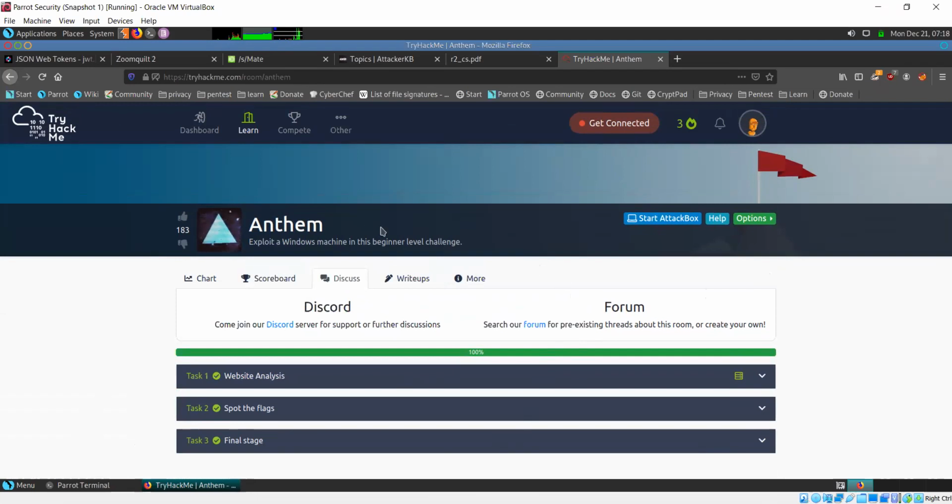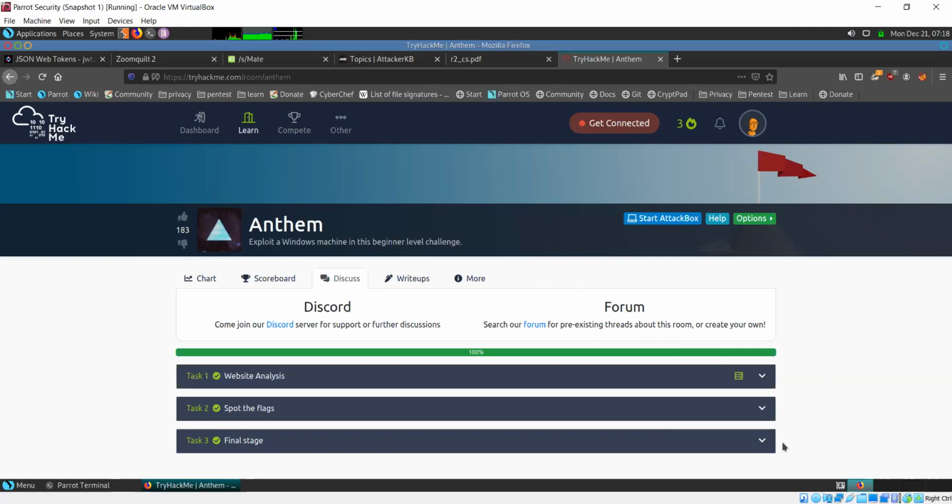Have you created this account separately, or is it already there? This room is already there on TryHackMe, I haven't created it. Every separate CTF is put into that kind of room, so that's what they call every CTF a room. That's just how the TryHackMe people have decided to name it.